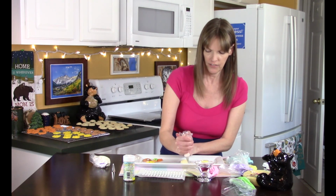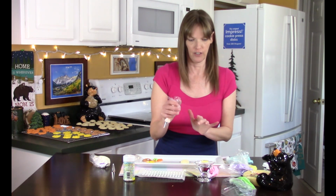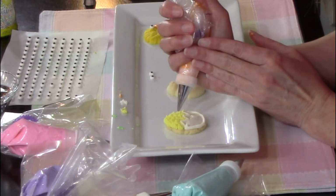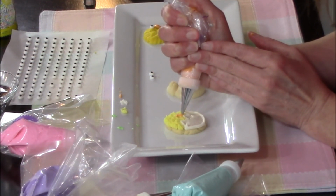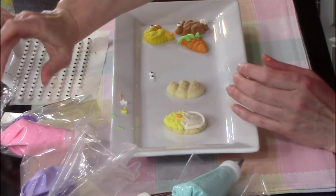You might give it a little start too, because this icing, you should keep it covered if you're not having it in bags, because it tends to dry out pretty quickly and you don't want it to get crusty too fast. So I'm just going to add a little triangle, kind of in the center. And what do you think?